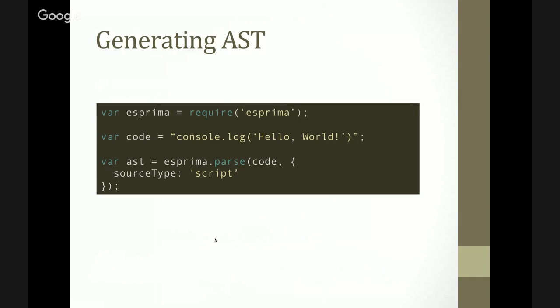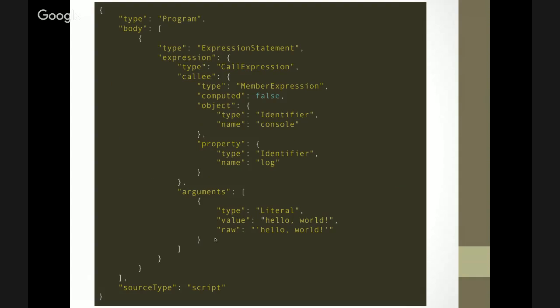Let's talk about how we generate that first off. I'm going to be primarily focused on Esprima, which almost started this JavaScript parsing revolution. It follows the SpiderMonkey API. So you pull it in, you have your code as a string, and you say esprima.parse, pass in the code, and then it'll take in options. Because all these parsers stick to the SpiderMonkey API, they're all going to look similar: your library.parse, and then the code. What that gives us is this thing of beauty right here.